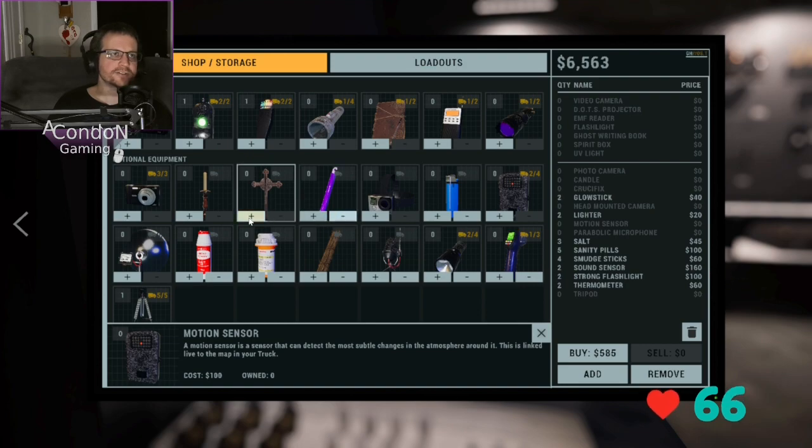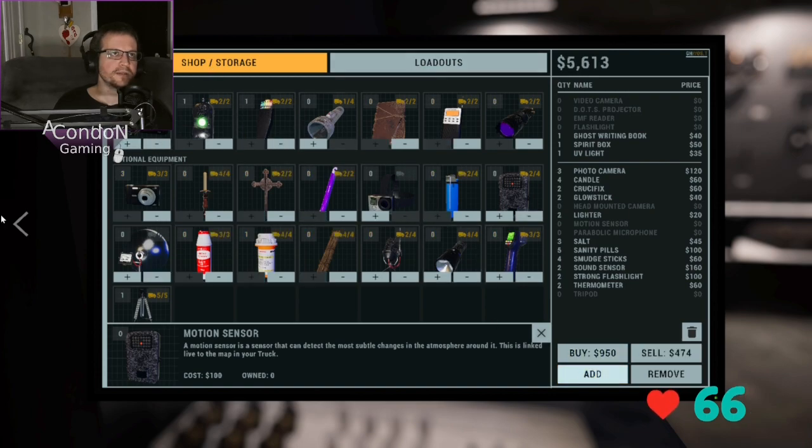Oh, I'm looking at the wrong screen. Ha ha ha. Two, three, four. Three is the most you can have. One of that. One of that. One of that. We don't need that. We don't need that. We don't need that. I add. There we go. Okay, we should be good.